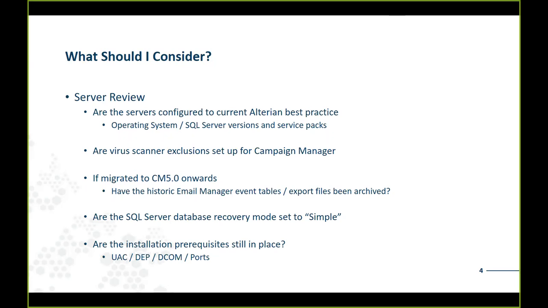One of the other things that can really slow down CM is the virus scanners. So we tend to look at the exclusion list that's set up, and those exclusion lists also change with each version because we've moved installation directories around. We've created new surrogate executables potentially. So again, we just double check to make sure everything there is in healthy condition.